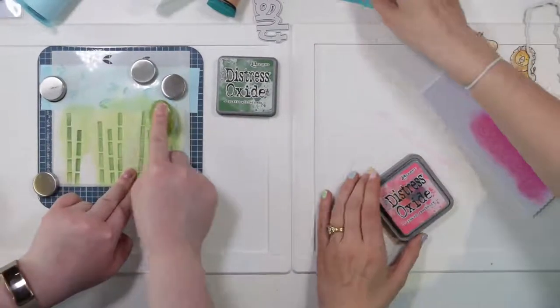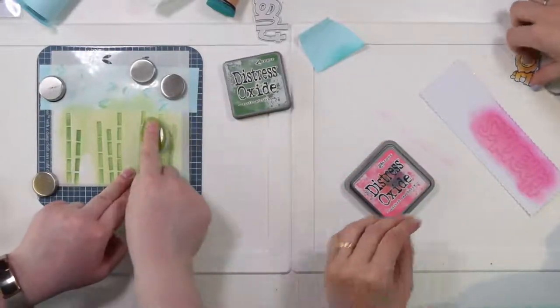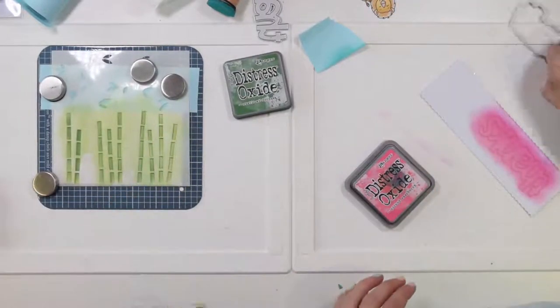Okay, warnings. I'm going to do some splattering. You're neater when you splatter than I am, so I'm not overly worried about it. Famous last words.